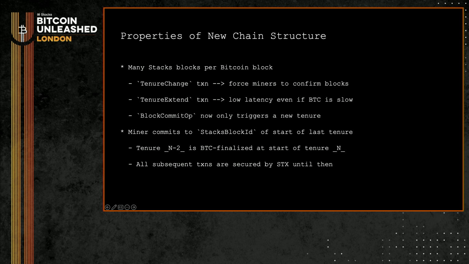So even if all of the stackers get compromised and start trying to do things like sign conflicting histories, they can't undo any tenure from n-2, from two tenures back. They'd have to attack the Bitcoin chain first. What that means is that in the meantime, your transactions are secured by that 70% of stackers for the tenure in which it is mined and the following tenure. But once those two things pass, which is the same as waiting for two confirmations, the history of the Stacks blockchain, and thus your transaction, is as permanent as Bitcoin is.